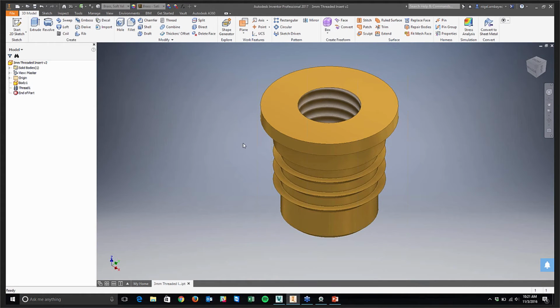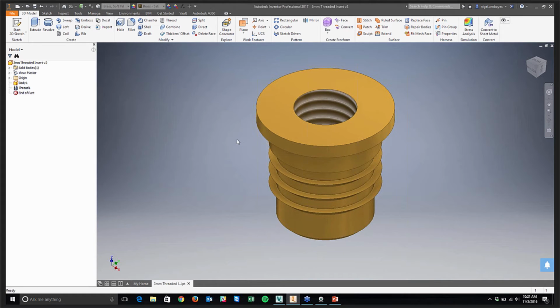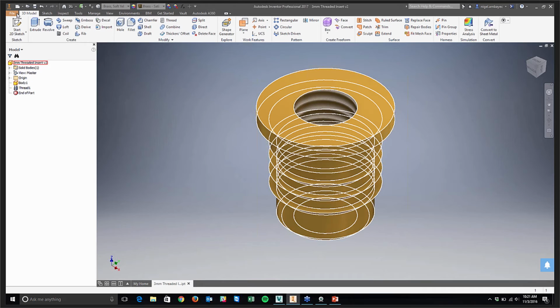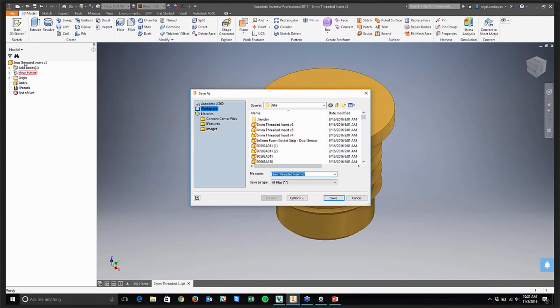So I have this file open right now. In regards to your project files, if you go ahead and do a file save as on this guy, it's going to prompt you to save it within your workspace. And this workspace is going to default to whatever your workspace is set as on your local project file. Sometimes people are like, well, I'm saving my project and it's trying to save somewhere where I don't want it to. Maybe your project file is set up wrong.